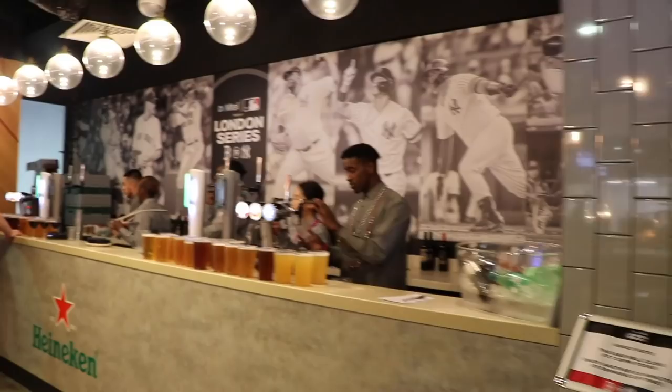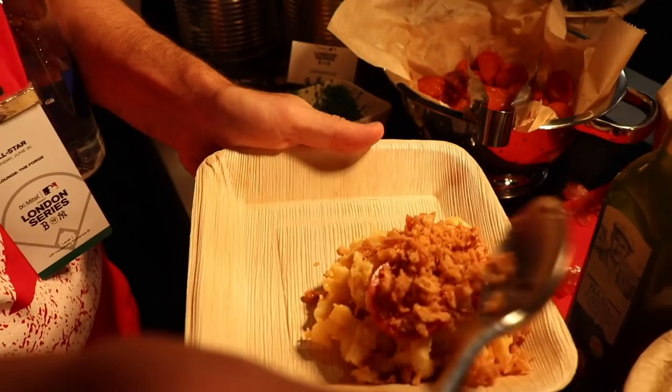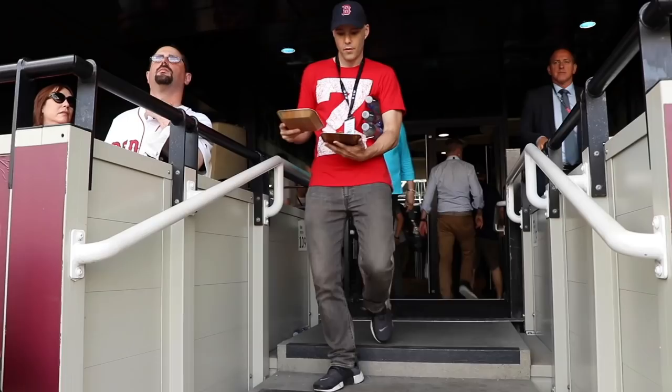I was not kidding when I said I got the hook-up today. There is a huge area with free food and free drinks right behind home plate and I have loaded up. Got some mac and cheese with pepperoni, fried onions, and pesto sauce — because why not? Some chicken tenders and then the dessert plate: a little waffle with chocolate sauce, cupcakes, and some fruit. I'm going to take this back to the seats and watch the last few innings. Who knows — probably catch five more balls the way things are going.